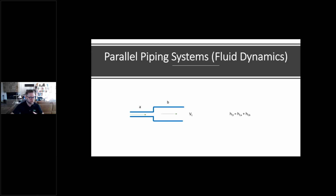So let's switch from pumps to pipes. If we have two pipes in series, so pipe A, let me see if I can get my laser pointer going here. We have pipe A that is, let's say, half the diameter of pipe B. And we have a given volume of water flowing through both pipe A and pipe B. For the pressure loss of those pipes, you would have the pressure loss of pipe A added to the pressure loss of pipe B. Just like we did for the pumps, the pressure is what changes, but the flow remains constant. Now, flow is impacted by pressure loss, and we'll eventually get to that. But this is one of the key concepts: when pipes are in series, you're just adding the pressure loss of the different segments of pipe.